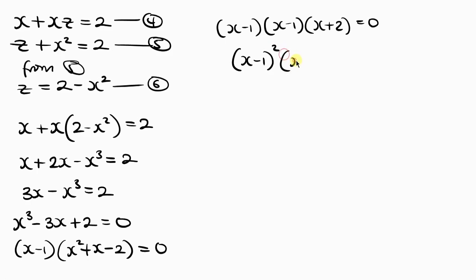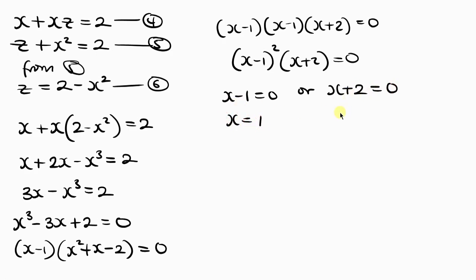Good. So x plus 2 equal to 0. So we have two cases where we have x minus 1 equal to 0, or we have x plus 2 to be equal to 0. So from this first case, x is equal to 1, and from this second case, x is equal to negative 2. So working with x equal to 1, remember that we are dealing with the first case, which says x is equal to y. That means as x is equal to 1, the value of y is also 1.